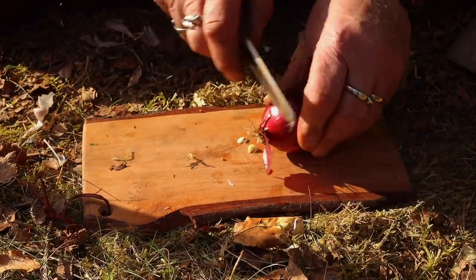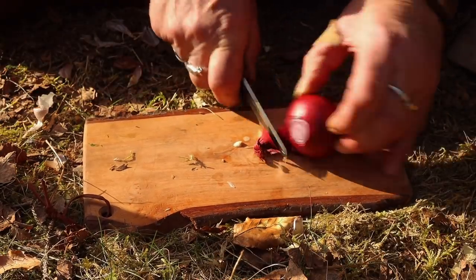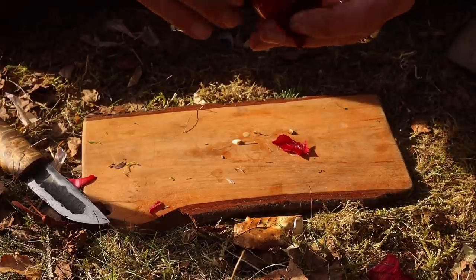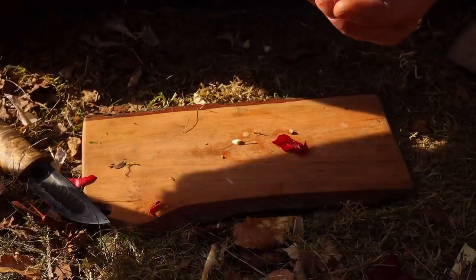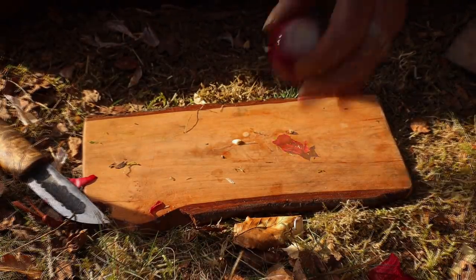And of course, I'm a meat eater, so I'll add some meat to this dish. But the Vikings used a lot of these ingredients, and especially the cabbage.